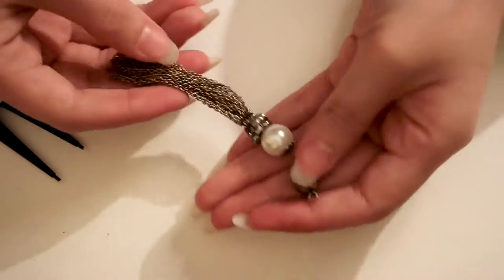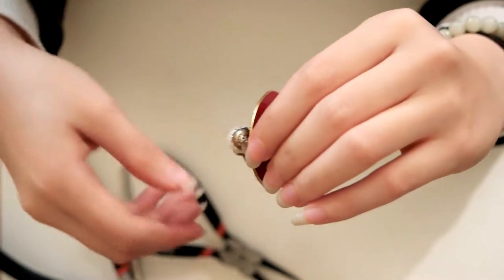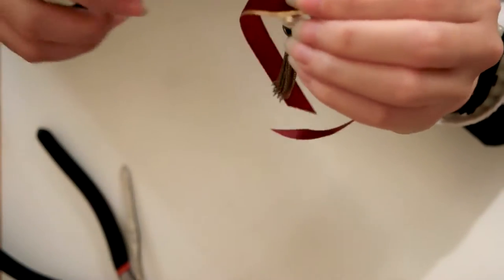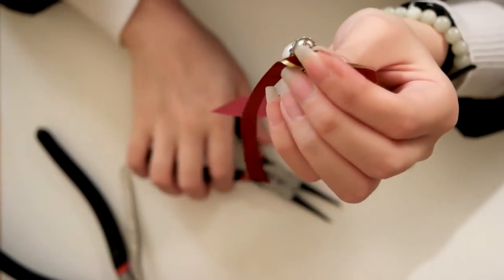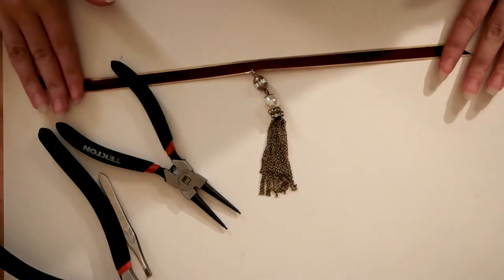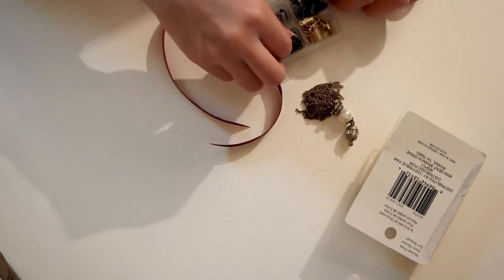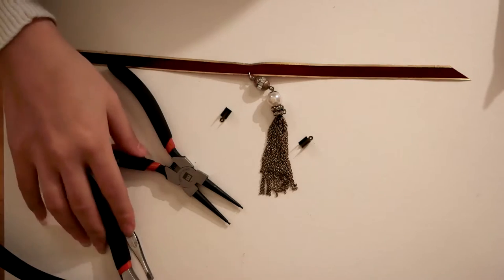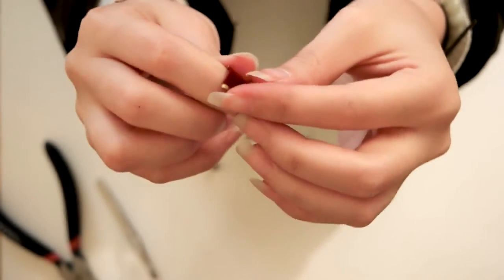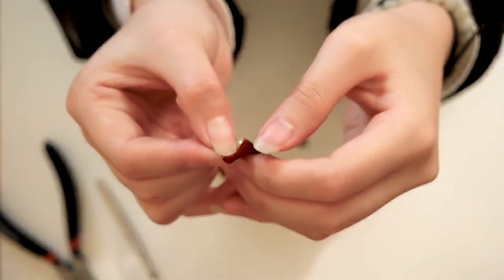Now I'm taking the tassel piece and attaching it to the other side of the wire loop that's just been kind of hanging out. Finally, the ribbon and the tassel pieces are connected. For the end of the ribbon, I'm going to take crimping clasp so that the two ends can now be held together. Here I'm just folding the ribbon ends up so they can fit into the clasp and give some girth for the crimping clasp to grasp onto.